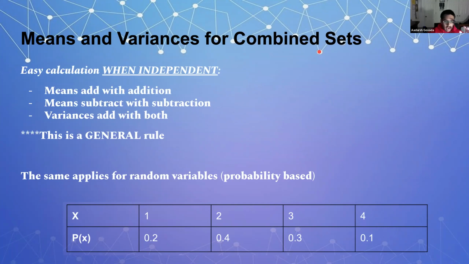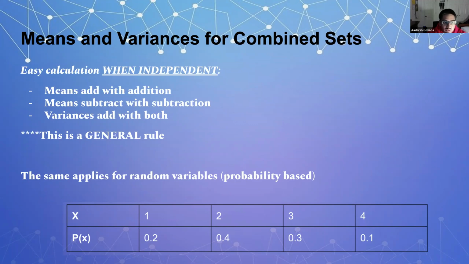So basically, if you have a set of data and you calculate some statistics for that, you can get the mean and the variance for that data. And then you take a different set of data and you calculate the same statistics for that set, like the mean and the variance. But now you're thinking, what if I want to combine both of these sets and know the mean and the variance for this new combined set? Do I have to go through and add every individual value and then divide by the number of values again to find the mean? Or is there a simpler way? Yes, there is a much simpler way.